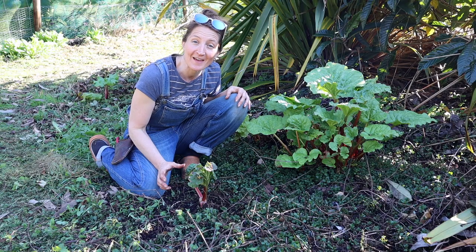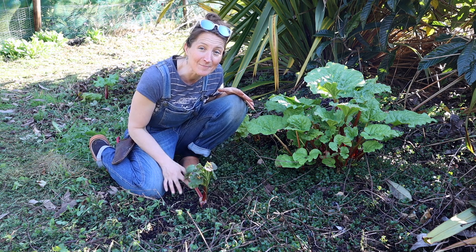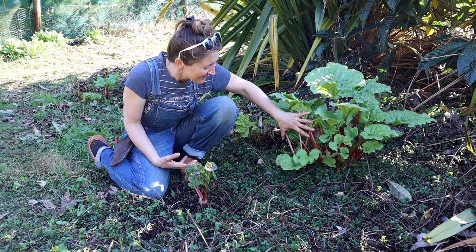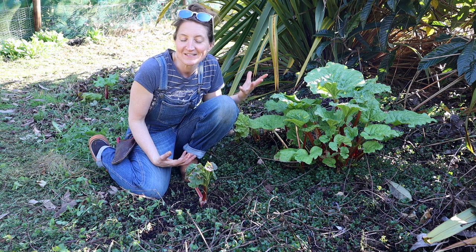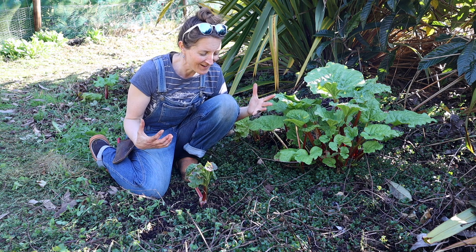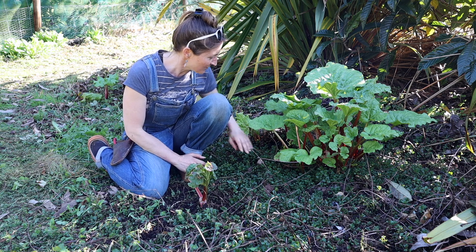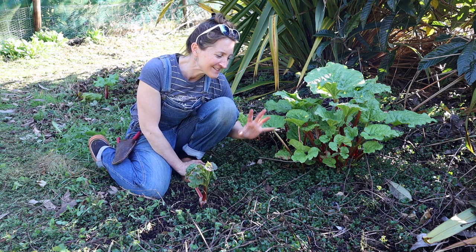This smaller clump of rhubarb here was actually completely swamped by bramble and all of the mint. So I've cleared the mint back a little bit from around it to try and give its crown a little bit more space to grow. But I'm not really sure if that is the best thing to do or not, because this big clump here and here seems to be growing up quite happily with all the mint right close in around it. And I would probably rather have the mint than the sorrel creeping in, but hopefully neither one will actually strangle the plant and it will still be able to grow on its own. So yes, I've given it a bit of space anyway, but we'll just keep an eye on it and see.